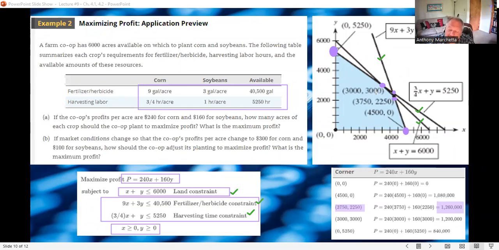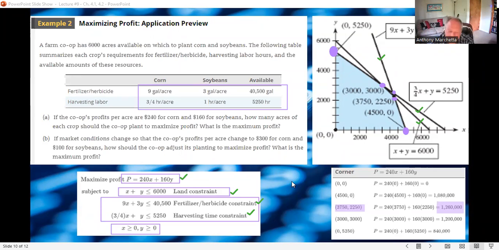And in this case, we had to also make sure we make up an objective function. Sometimes they give you an objective function, but if you have to make it up, here you're trying to maximize profit. What if this was not profits, but instead it was costs? You'd be trying to minimize costs, so you'd have an upside down one and you'd get corners and you'd try them all, but you'd go for the lowest number because you want to pay the least in cost.